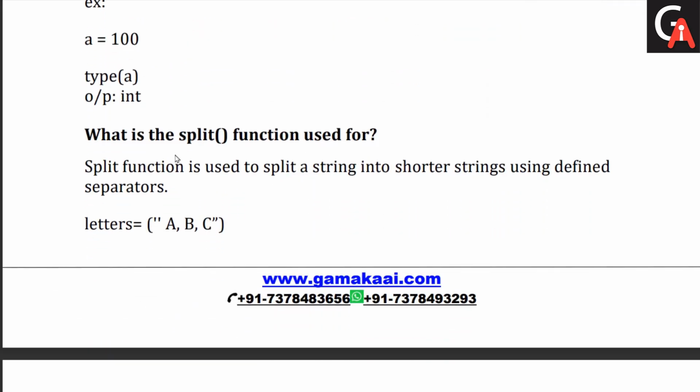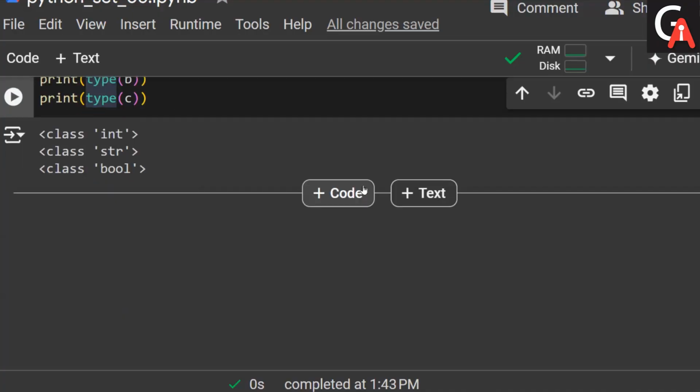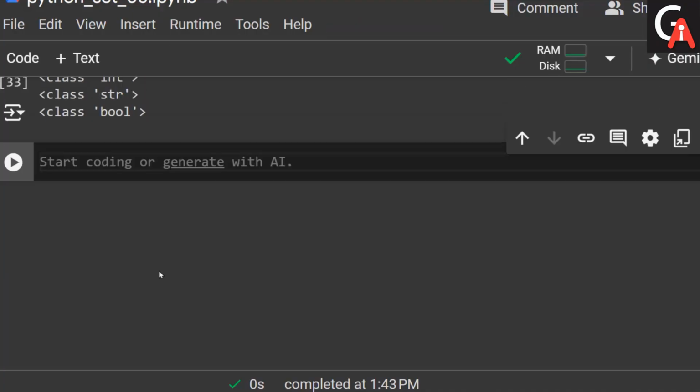Let me go with the other question we have. What is the split function used for? The split function is used to split a string into shorter strings based on a separator. It means if I want to split a string to create a list, I can use the split function. Let me go here and take one string.